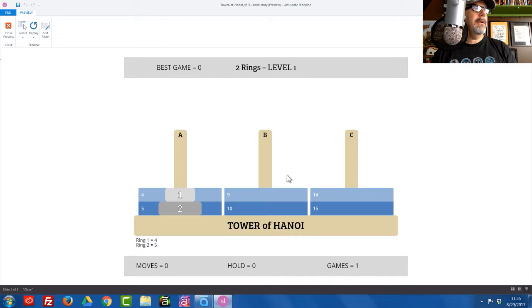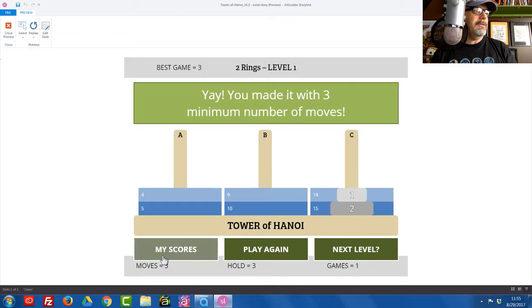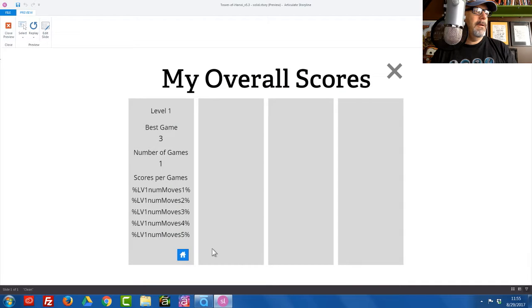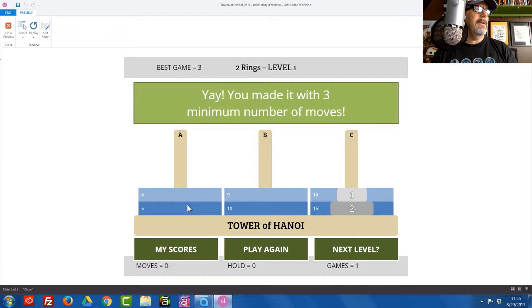2-ring gameplay. Now, we're going to win on tower C. Now notice, watch these reset when I hit this score. A little bit of a delay. Well, that's all right. So now when I go back, I should go back to that same level. There he is. Now those are hidden. Good. But now I can't play these, right? Because there's no drag and drop anymore. That's it. So I have the opportunity now to play again or go home. Let's play again.